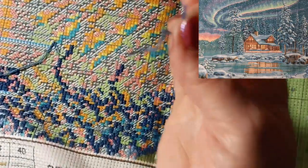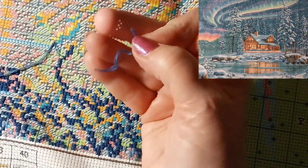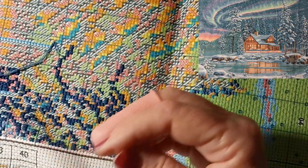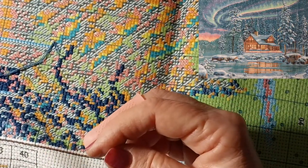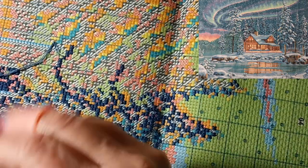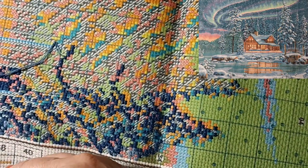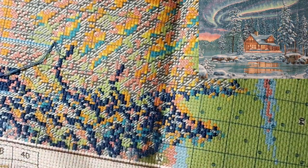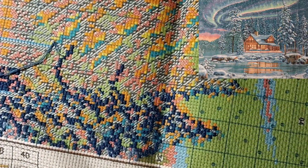See how crinkled the thread is? I don't know if you can tell. It had a lot of curlicues in it, so I tried to get enough of that wax on there. Ouch, that hurt. Crap. To straighten it out, if you will. Well, we finished that one thread.